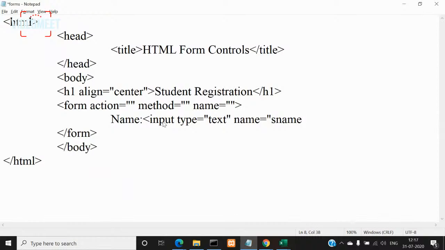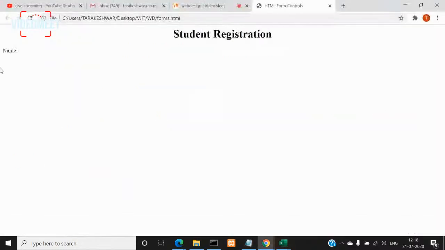I'm giving name is equal to sname, which stands for student name. Okay. And then you can also use something called placeholder, which will display inside the text field by default some text, which will indicate that the user is supposed to enter his name in that field.